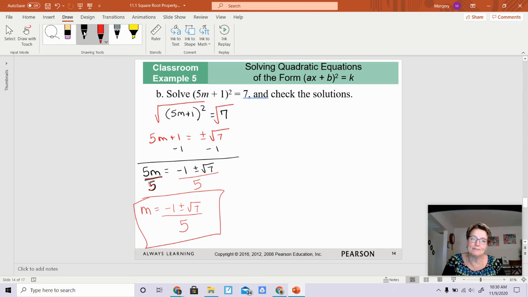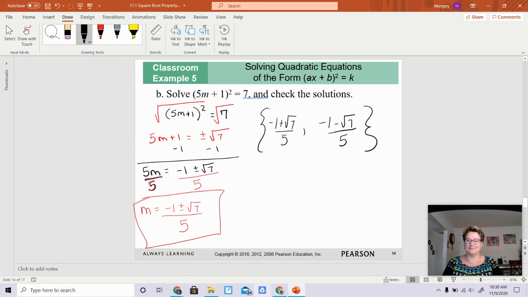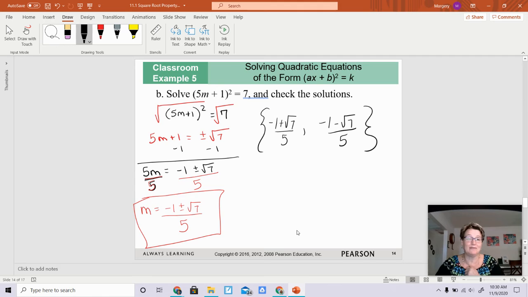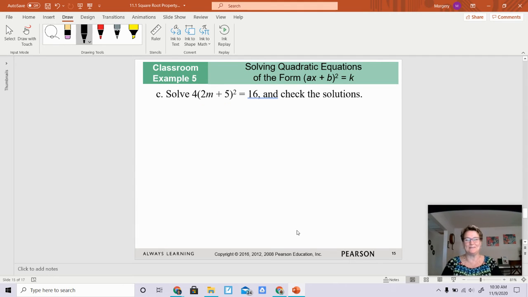Now, if we were taking a pen and paper test, that would be your answer. However, on the actual quiz or homework that you guys are taking, this is how it's probably represented, and I just want you to be aware of it. Okay, so that would be the correct answer. Let's move on. This is still example 5, example 5C. Now this one has a little bit more work.